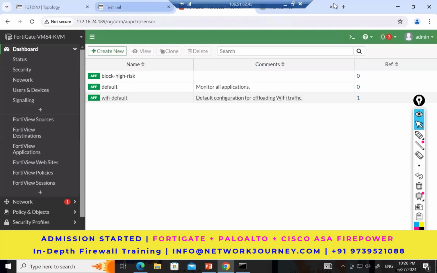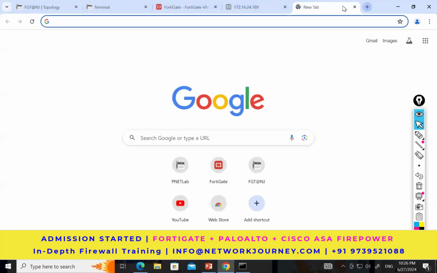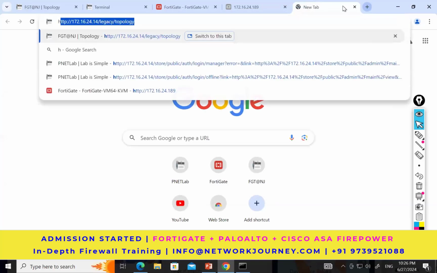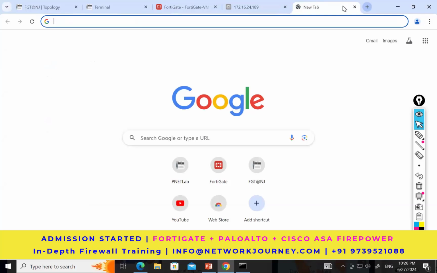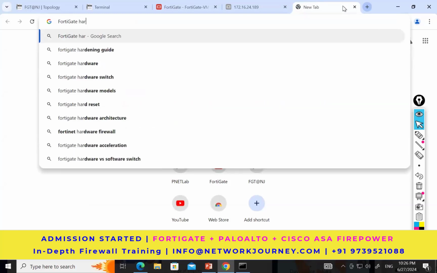For the hardware series, you can check the 200, 1500, 3000 series. You can see the portfolio if I open it right now. FortiGate hardware models.